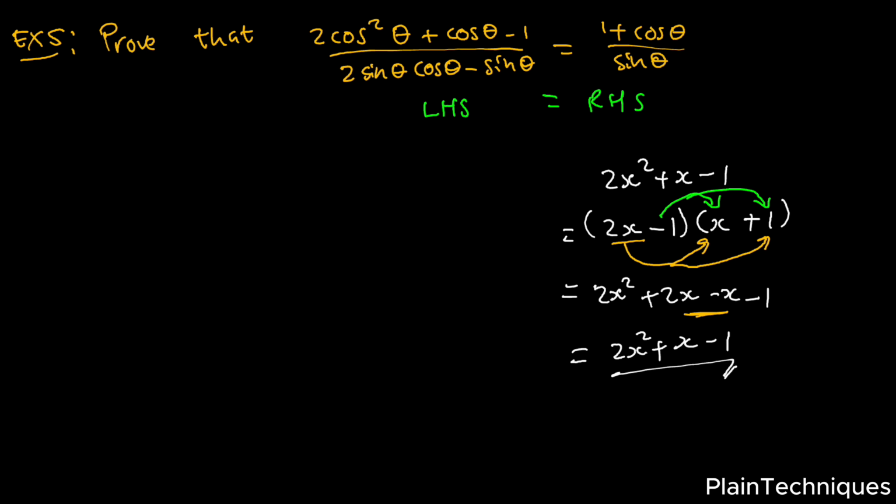Now, when you look at this, this is exactly the same as what we had right there. That means this expression can be factorized, right? Now, this is nothing different from this. What I'm going to do is factorize the numerator in that format, meaning that in place of x, I am going to put cos. Let's do it. So 2 cos theta minus 1, cos theta plus 1.